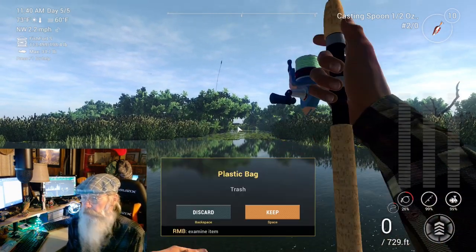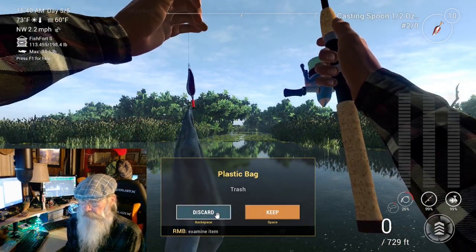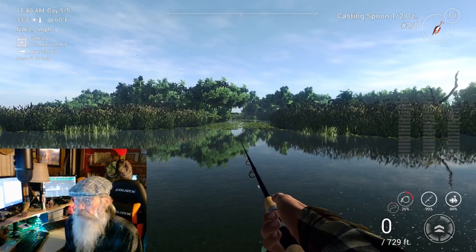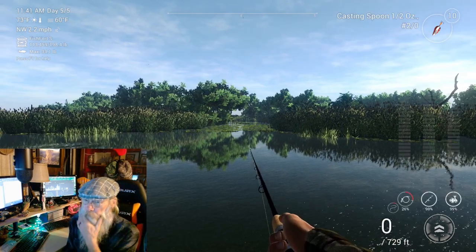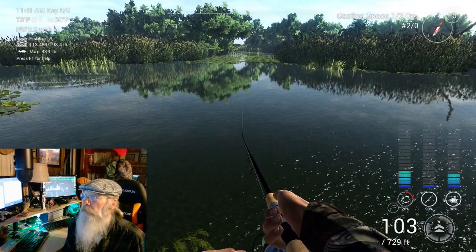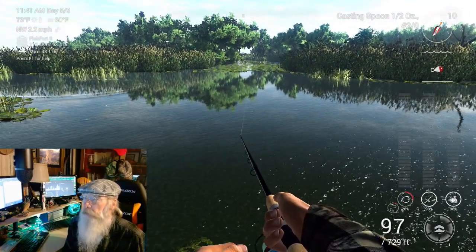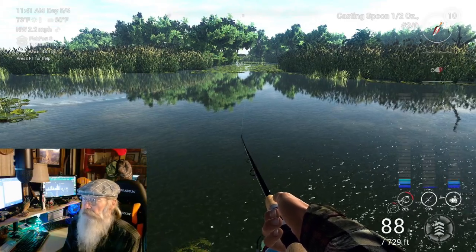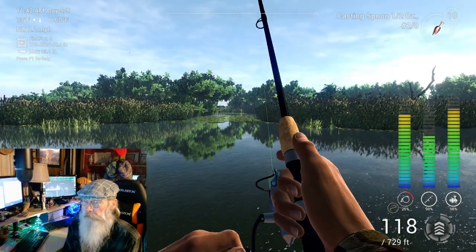And that's a twitch. That's not a twitch. Oh, discard. I don't think we're keeping a plastic bag. Come on. All right, so we're going to throw her back out there. A little shorter. All right, now on the twitch. What? Now what's the matter? Come on. There we go. All right, on the twitch, let's keep it running so we don't get snagged up.